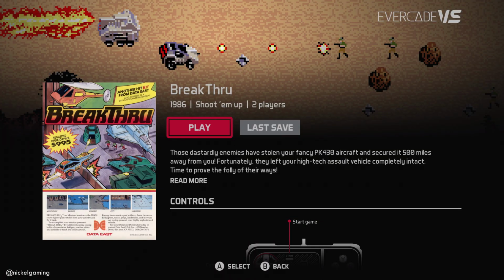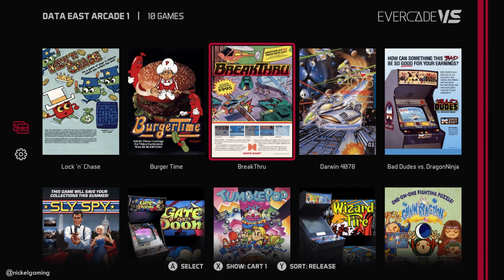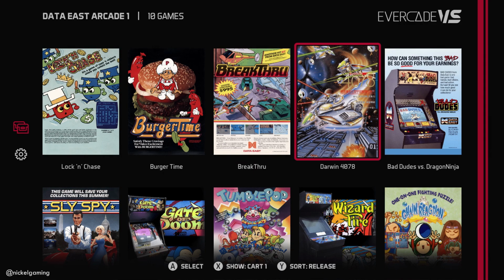But BreakThru, okay, is an interesting game, and I quite like that. I'd be willing to play more of it. It's clearly a bit hit and miss with the physics more than anything. I mean, I felt like I was jumping that beforehand, and sometimes I was just hitting the boulder straight away. So we'll digress and we'll move on to Darwin.